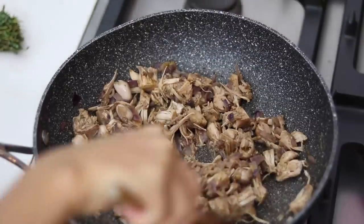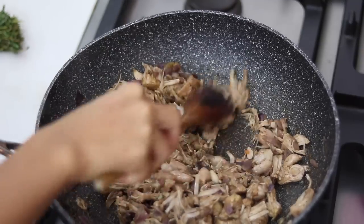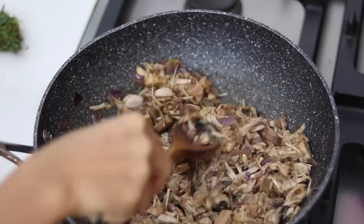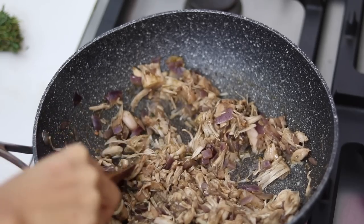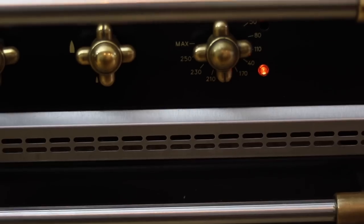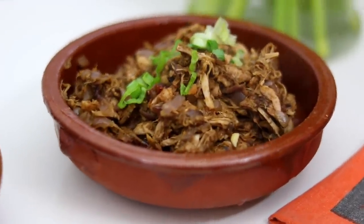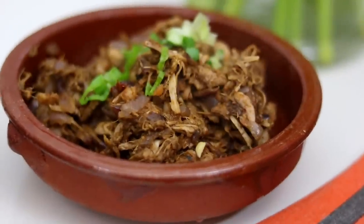As you can see, the jackfruit has really turned into this pulled pork look, which is quite realistic — a bit scary. Then I just add the jerk paste directly to this. The footage had an error message so I can't actually show you, but all I did is throw in the jerk paste, throw it in the oven, and then it comes out like this. My mum saw this and was actually a little bit shocked at how realistic it looked to pork, which is creepy.